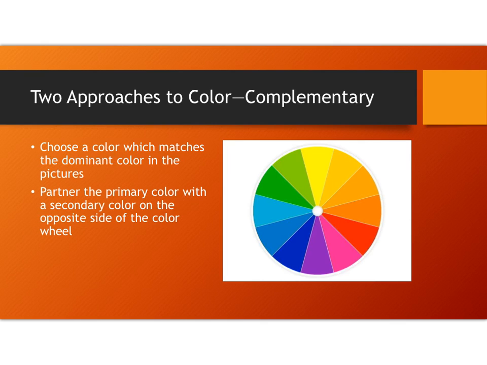You can partner the primary color with a secondary color on the opposite side of the color wheel. For example, if there's a lot of blue going on in your picture, or for our school, maybe more likely, some yellow, let's say we invest in some yellow DHS shirts this year, we might choose yellow as a color to use for a lot of the color around that. Perhaps part of the headline is in yellow. At the same time, we can create some contrast by using the exact opposite and also include some blue in smaller ways to create some interest with color on the spread.